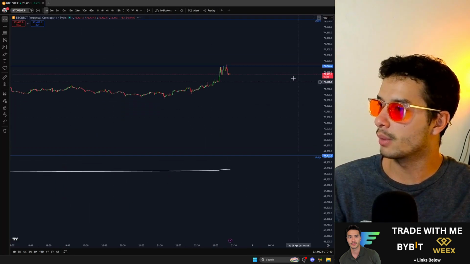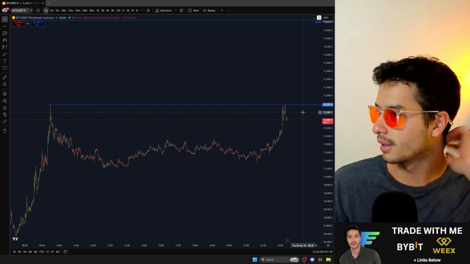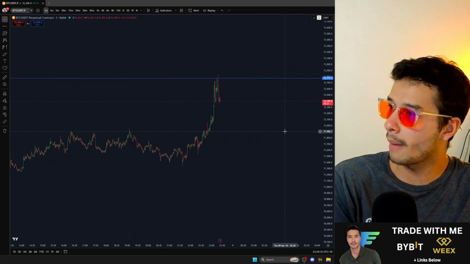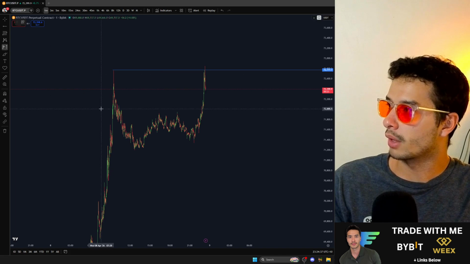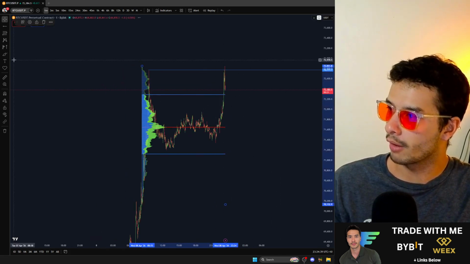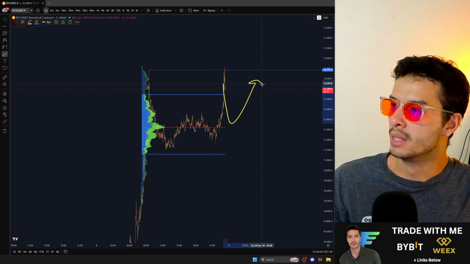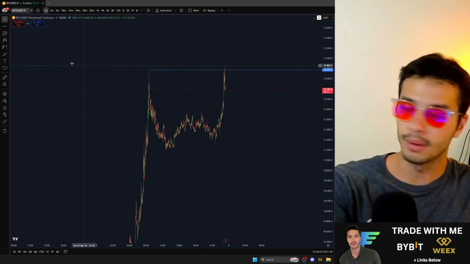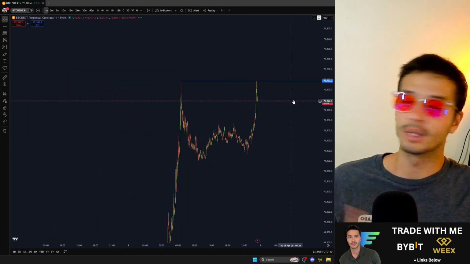And you can already see what's happening. We're already seeing that push down, which is very nice because it's what I was speaking about. But I don't think you need to rush into a trade because, if we're going down lower, we have a lot more leeway to figure out a better entry. Like, it could drop here, bounce here, and then whatever. So yeah. Anyway, it's a good scalp trade if you were watching the video. Obviously this isn't a live video, but yeah, you get the point, right?